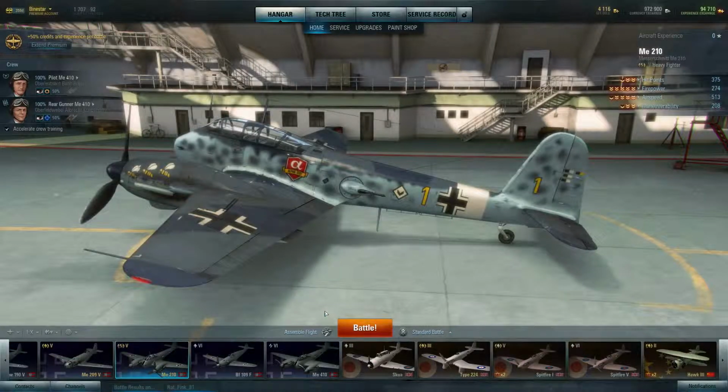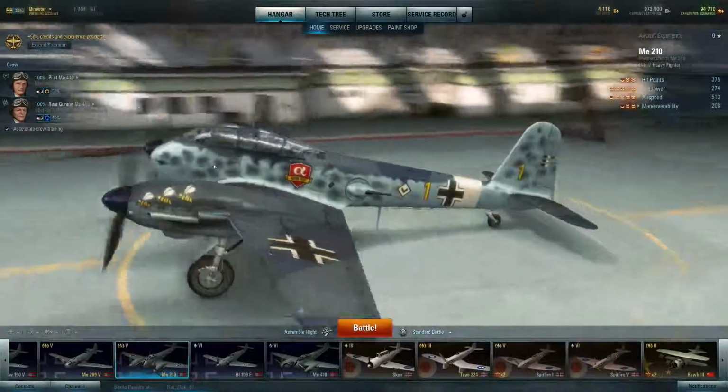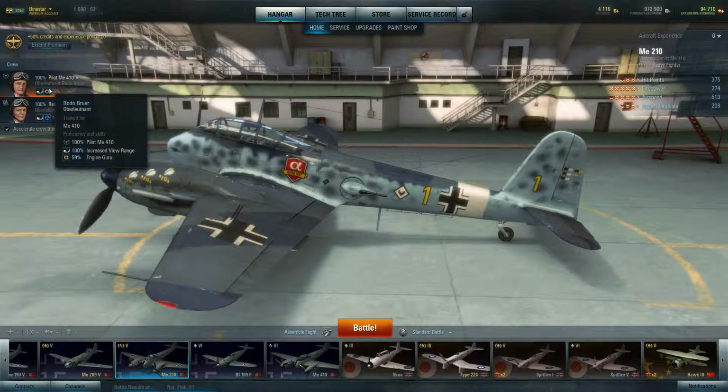Okay, this video is going to be about the ME210. This plane was a gift from Wargaming for being in the alpha test. As you can tell, I have the alpha test decal. It is a tier 5 heavy fighter in the German line. Now, the beauty of being a premium plane is that you can throw the ME410 or whatever German heavy crew you want into it and continue on with crew training.